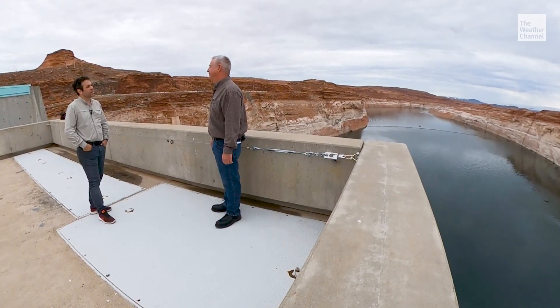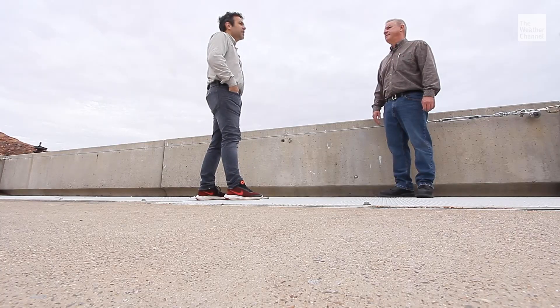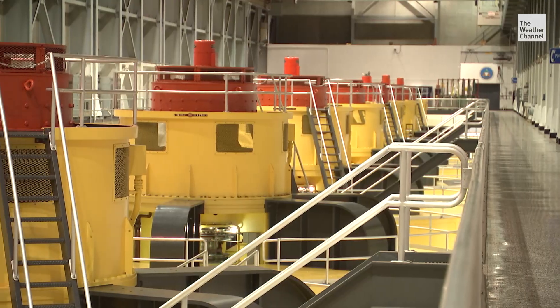When you get into 2024, it looks a little bit rougher if we'd have two more bad winters. So how many feet until you can't produce power? 46 and a half feet. Less than 50 feet? That's correct. Are you worried about that? This whole facility is here and it's producing power for four million people. We've been concerned about it for some time.